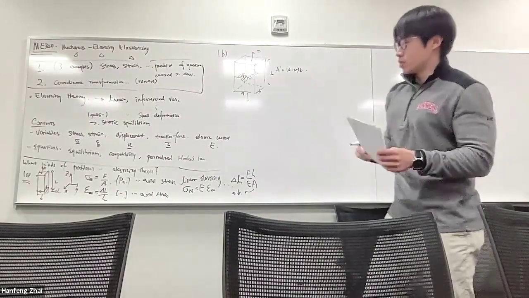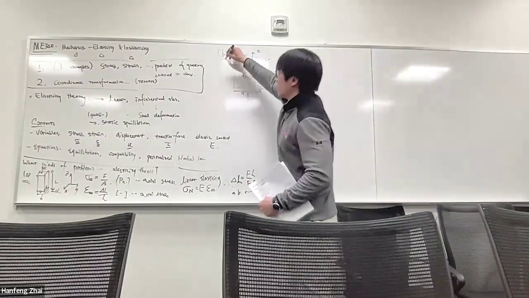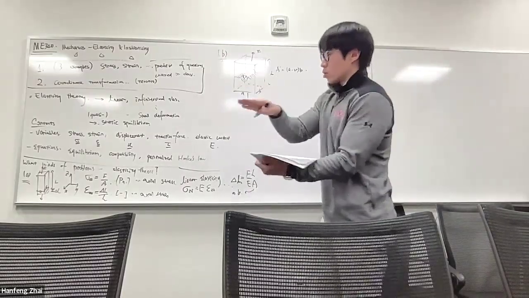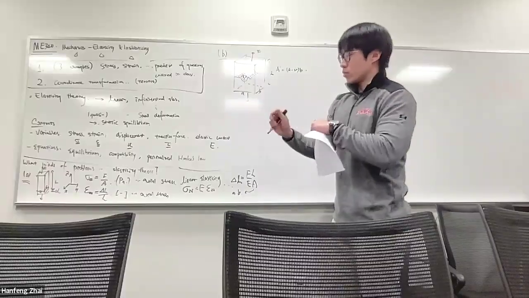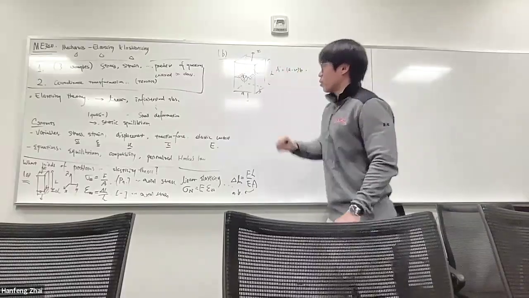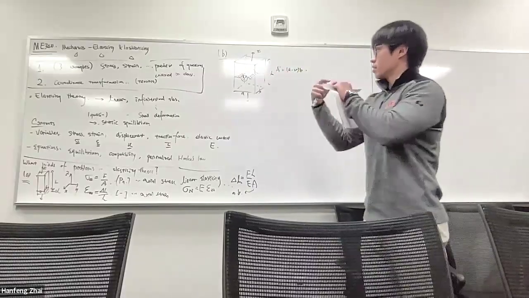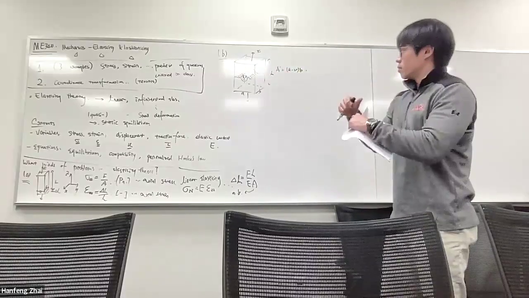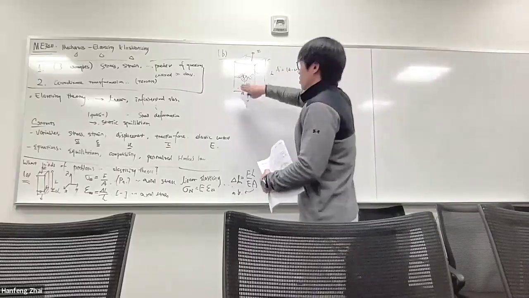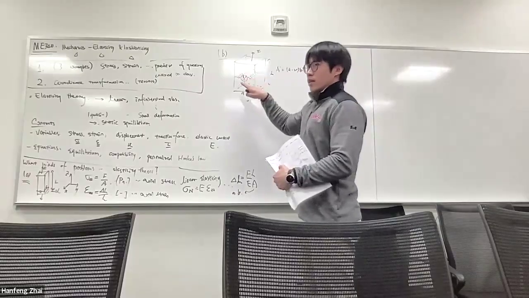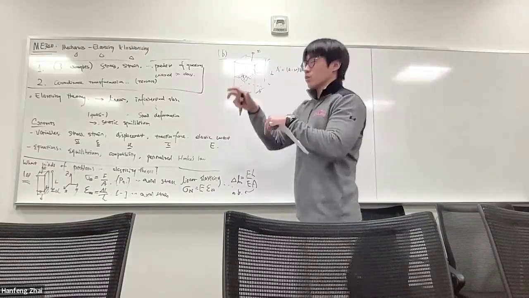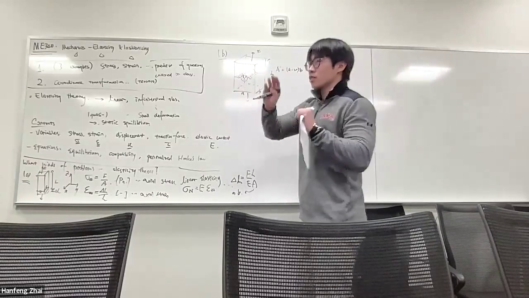And what's the key difference between example A and example B? In example A, you apply the force, and there's a cross-sectional area, but there's no geometric difference in the elastic bar, so the stress is uniform. For example B, because there is an internal cylindrical hole, we know the stress distribution will be different around the hole. That is where we know there are variations of stress and strain around the hole. We call it a stress field.